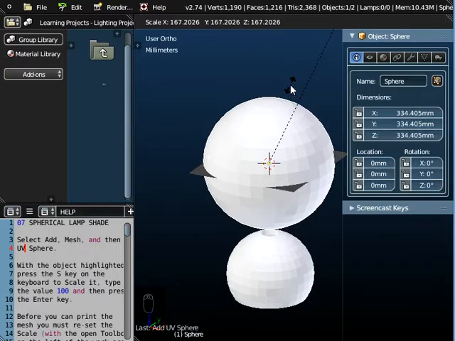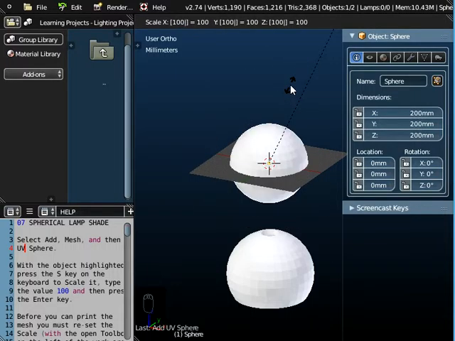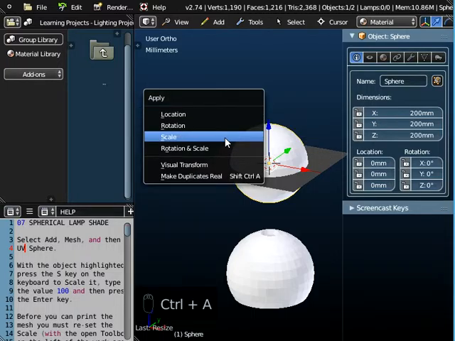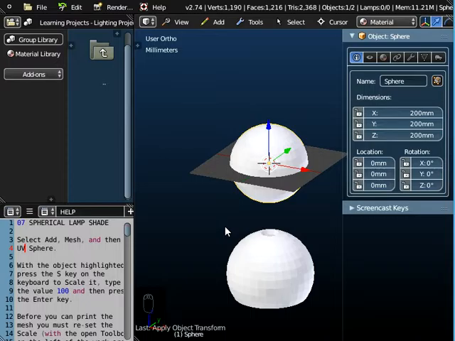What I'm going to do is actually type in 100 on the keyboard, and you can see on the top that it says 100 right across for X, Y and Z scale. And so if I press enter there, that will scale it up by exactly 100. So these values were 2 millimeters, 2 millimeters and 2 millimeters. They're now 200 millimeters. They're 100 times bigger. Now whenever you use a scale factor like that in FluidDesigner, you must always reset the scale. And we do that by doing Control A and applying the scale. If we don't do that, we could end up with printing problems.